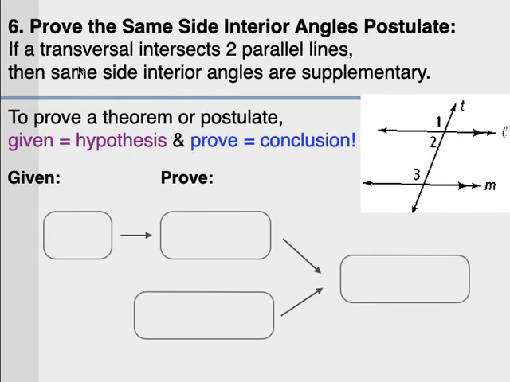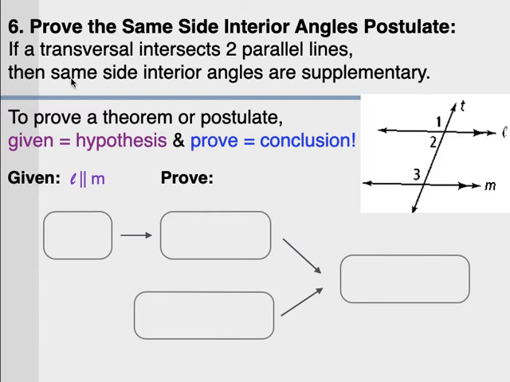So jot down that note, and then we're going to use that to figure out what the given and proof is for this theorem. If a transversal intersects two parallel lines, then same side interior angles are supplementary. So the if part is a transversal intersects two parallel lines. That's kind of long for the given, and it's also not very specific. So we're going to make that a little bit more specific so it applies to the diagram we're using to write this proof. So instead of just writing a transversal intersects two parallel lines, we're going to name what parallel lines we're talking about. We're talking about L and M being our two parallel lines. So the shortest way to write the given is to just say L is parallel to M. We're translating that hypothesis, that if part, so that it's talking about the two parallel lines specific to our diagram.